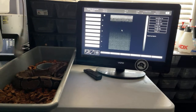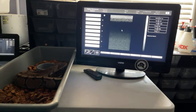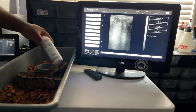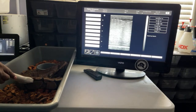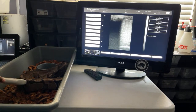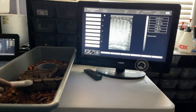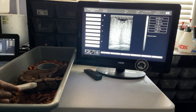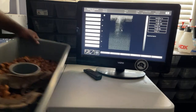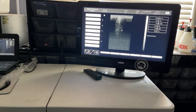Calm your ass down. Elliot, move. Yeah, I know. We're gonna make this quick and painless. Whoa, splash right on my face. Pause. Chill out. Boom, see that? That's a whole ass egg there. That's why it's so white. So that's what one that's about to lay should look like on an ultrasound. See the curve? That's two eggs next to each other. And that's enough for her. She is a wrap. Y'all not getting me bit on camera live, so I can be like, oh! Hell no. She is not my friend.